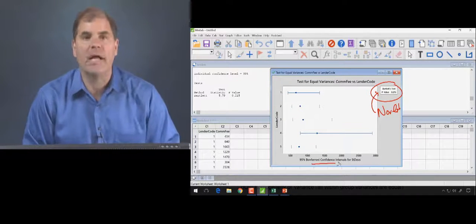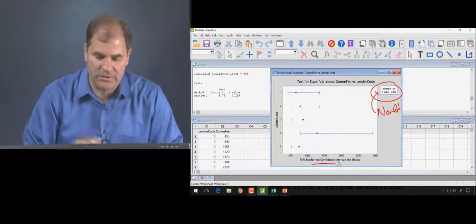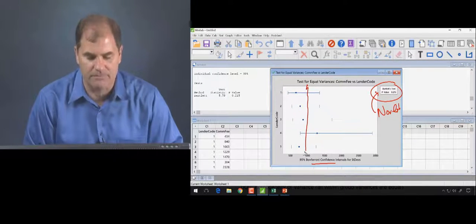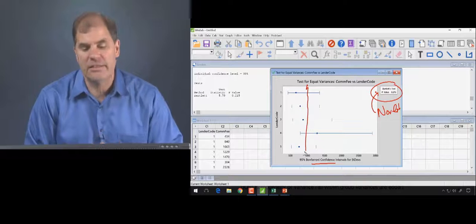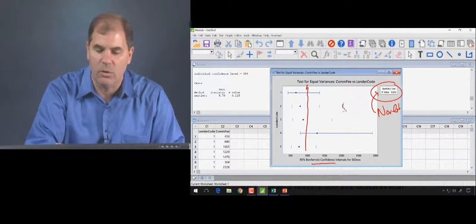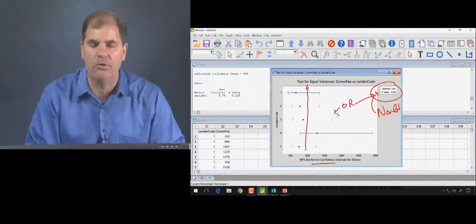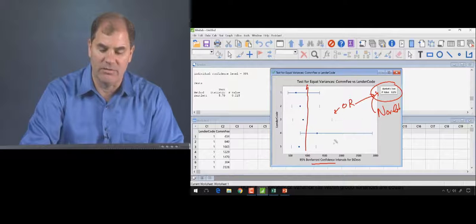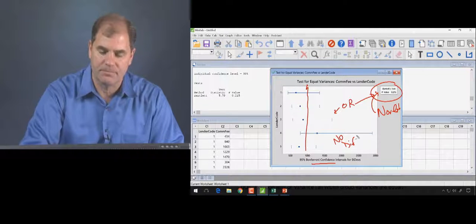It's also giving what are known as Bonferroni confidence intervals. And anytime I can draw a line through all of them, that's another way to test for equal variances. So I can look at the line or I can look at the p-value. In this particular case, they both come back and say there is no difference in the variances.